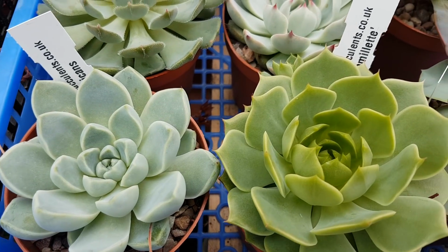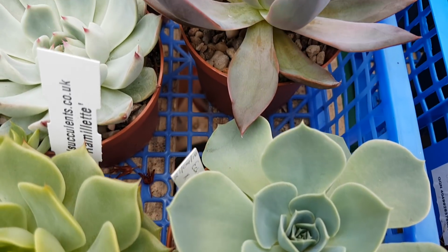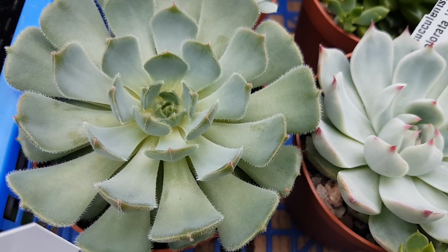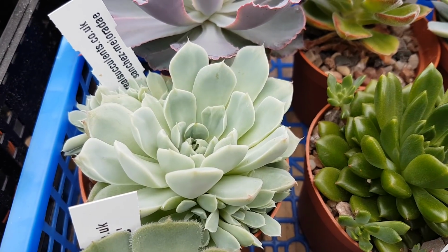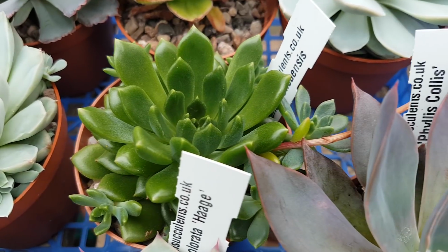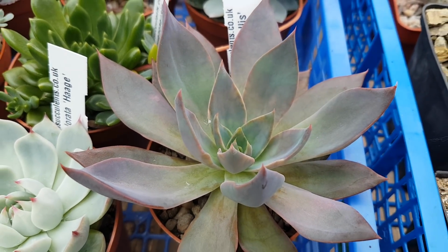Echeveria albicans, Echeveria ramilete, Echeveria imbricata, Echeveria colorata hag, Echeveria pastel, Echeveria Sanchez Merage, Echeveria quinquensis, and this is Phyllis Collis, another bright coloured Echeveria.